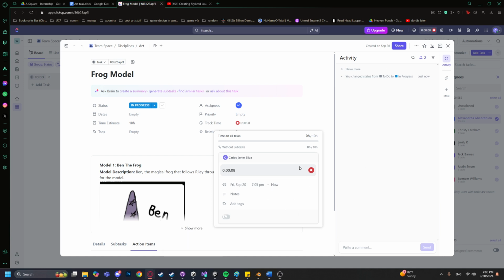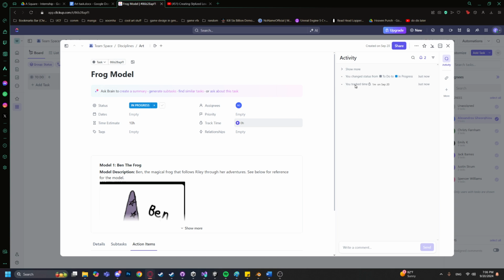You can pause it and stuff like that. Right now, I'm just going to pause it because we're not necessarily doing it. But that timer is a good idea to be able to see how much we're doing. And see here, it also has a little activity list that tells comments. If I want to write a comment, or tag my time, anything that I do in this task is going to be tracked in the activity. So we have a good way of tracking everything that's going on, right?